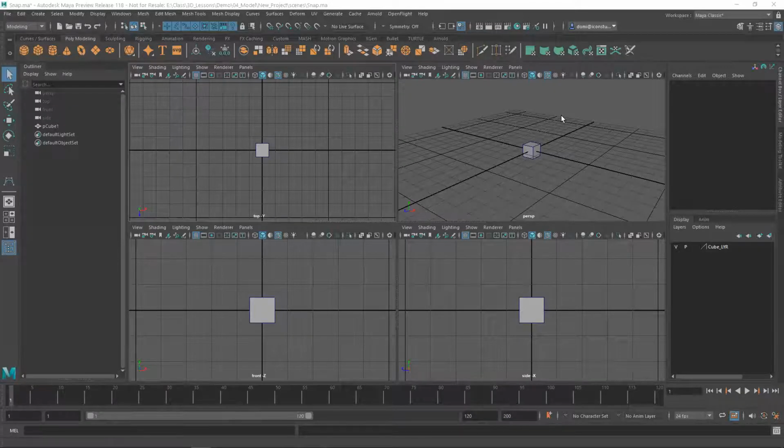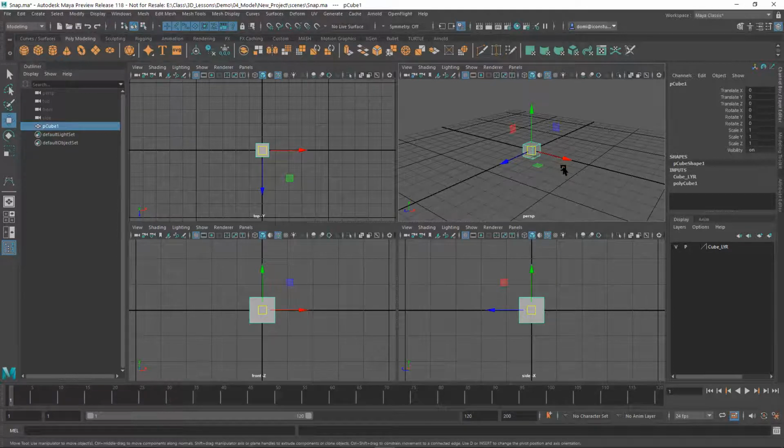In this lesson, I'm going to go over pivots. Pivots are really essential for moving objects and moving them from certain points on the object. So if you want to move this object, we'll go to our toolbar and get our move tool. You'll pick move and you'll pick the object, and you'll see it's always moving from the center point there.